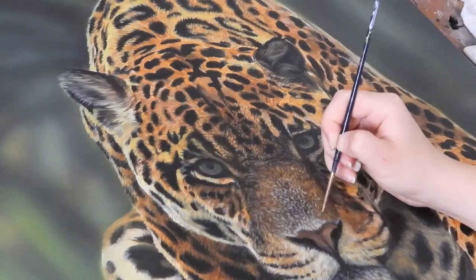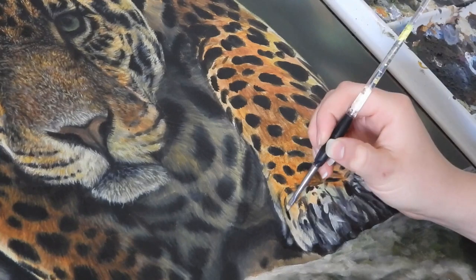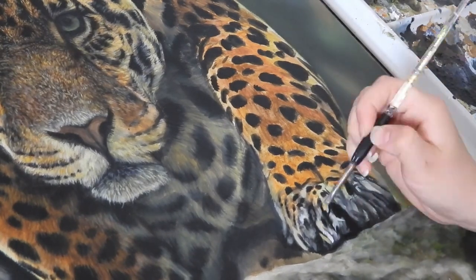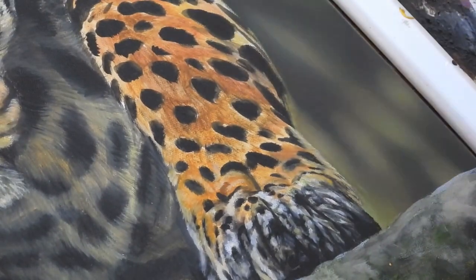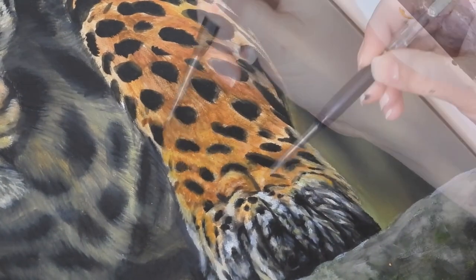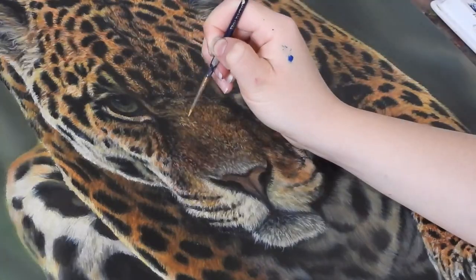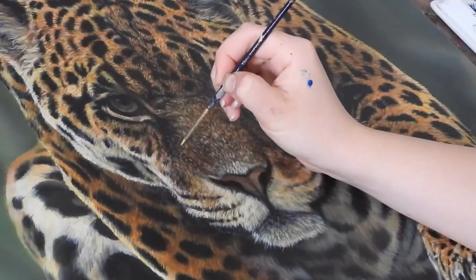I'm currently working on two — in fact three — new videos. I'm working on a painting of a bear, which some of you might have seen on my Instagram already. I've also filmed a video showing you how to paint black fur, and the bear is going to be part of that video. I've also done a video showing my and Amber's entire process for shipping artwork — packaging them into crates and sending them safely to other countries — which I thought would be very useful, as I've only really started doing that in the last year and a half.